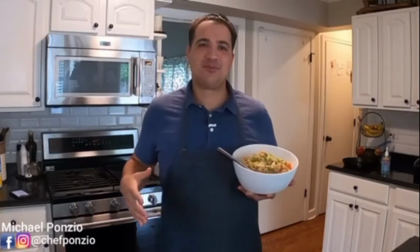Cauliflower fried rice is absolutely fantastic. It could be a side dish, it could be an entree, it could be keto if you adjust the vegetables, it's paleo, and if you use the right soy sauce, it's gluten-free. I mean, this dish is so versatile, and the best part is it's so good and good for you. There's no rice in the dish.